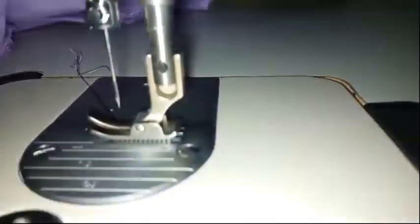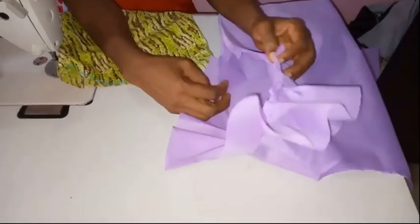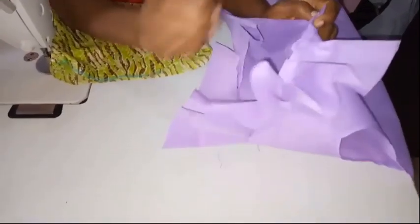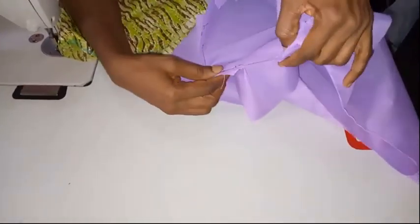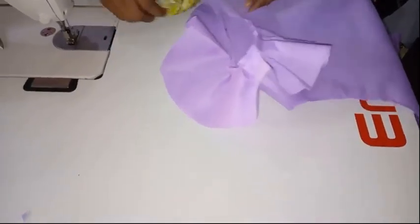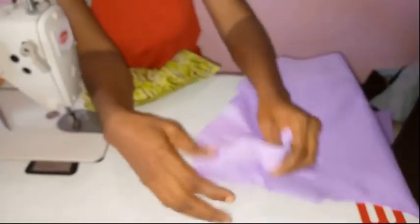So I'm going to do the same thing to the other side. Okay, so you see this is how you connect it like I was showing you. After connecting the ruffled part on it like this, you sew it around the armhole side like this. And before you now fix your sleeves to it, at the end of the day it's going to be looking like this. So this is now going to come, and then your balloon sleeve is going to be inside.